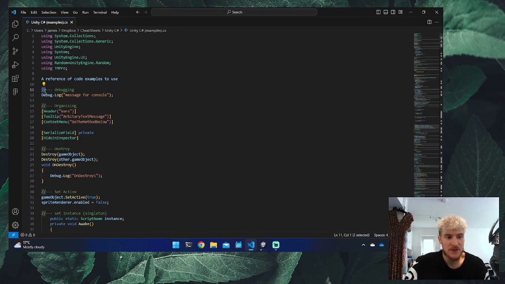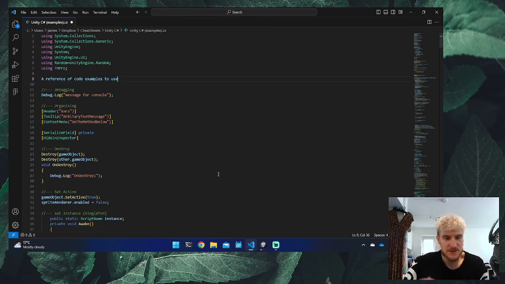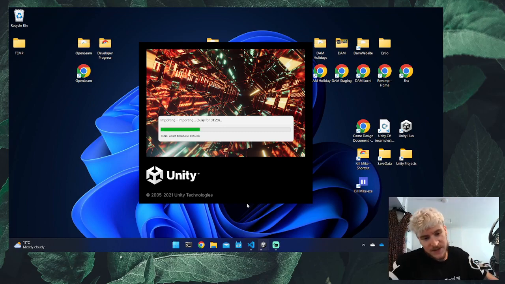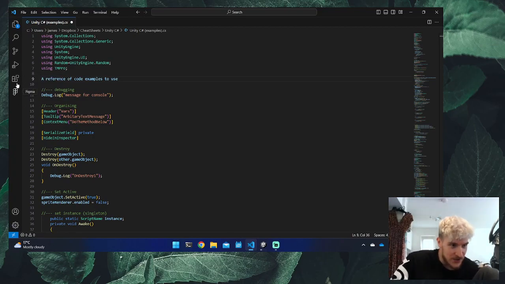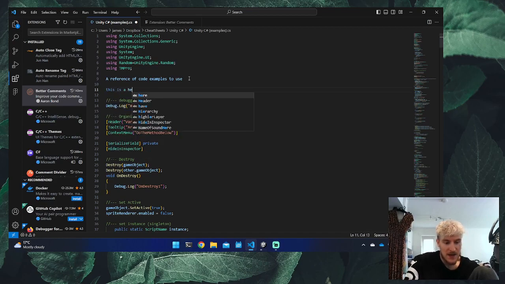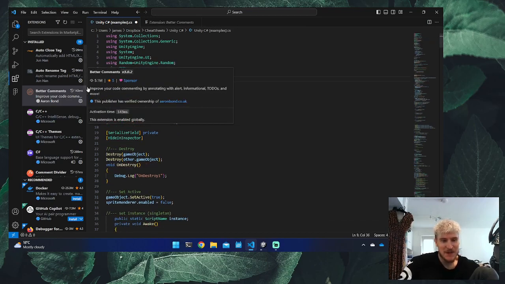A comment starts with the double backslash. That means that code won't run. So this is a comment. That code won't run. So it's a good thing to download and get one that you're comfortable with. Visual Studio Code works so nicely for me. You can also add in extensions here, for example, Better Comments. If I type in this is a header, then Alt-Shift-X, it'll make it nice like that, right? So it just speeds up your workflow.